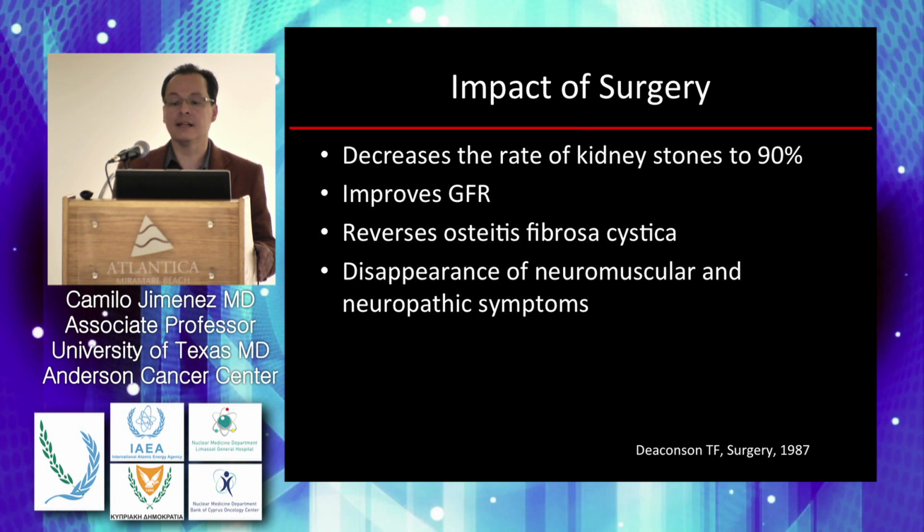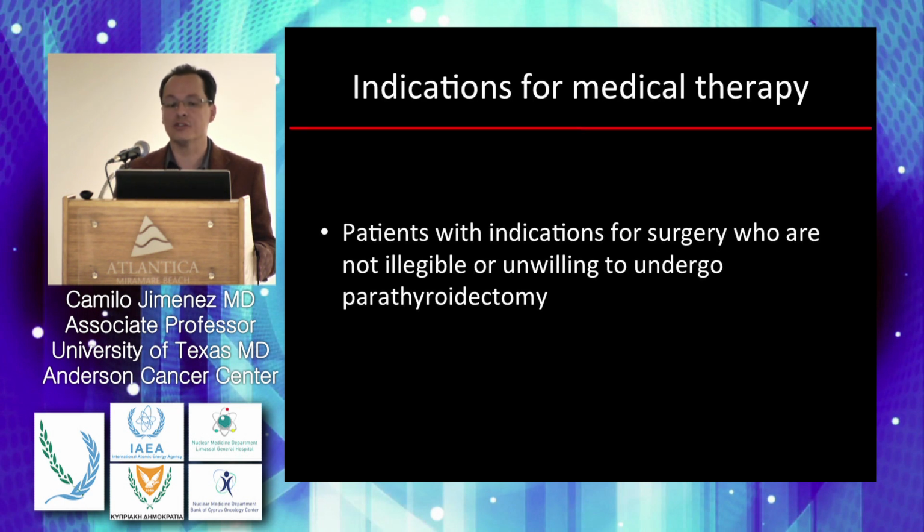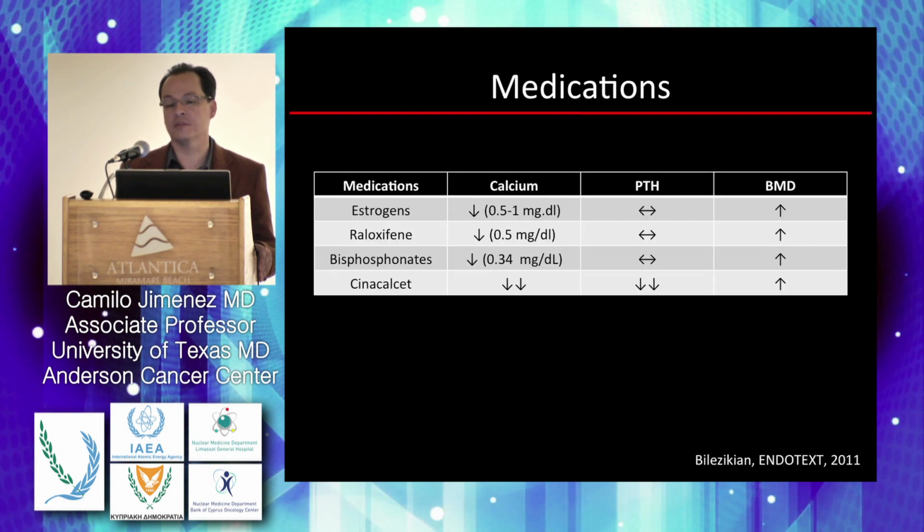There are, however, some patients that in clinical practice are quite challenging, patients in whom we are not able to do surgery because they have comorbidities that prevent that, patients who do not want surgery, or patients who have primary hyperparathyroidism in whom we are not able to find the cause of the disease. And in those patients, medications could be the only option to prevent complications and perhaps to help control the symptoms. What are the medications that we use for these patients?